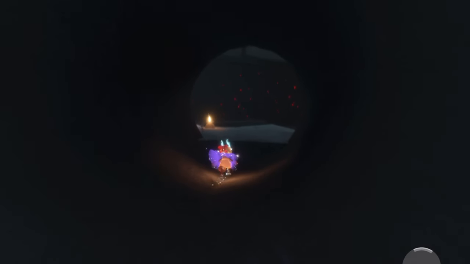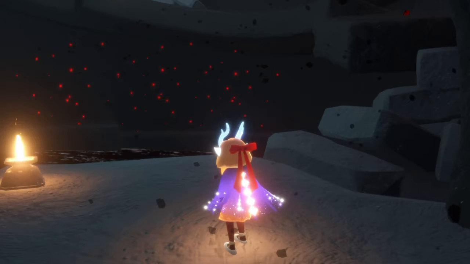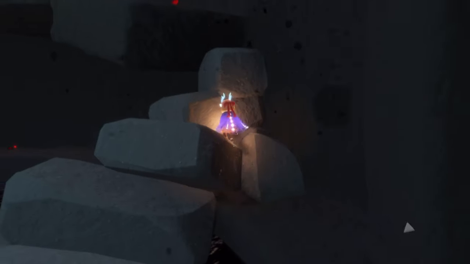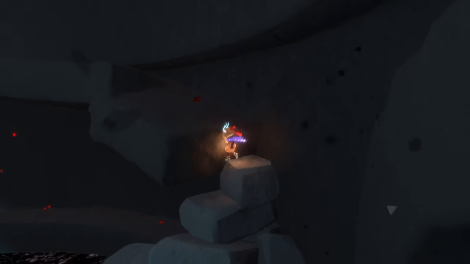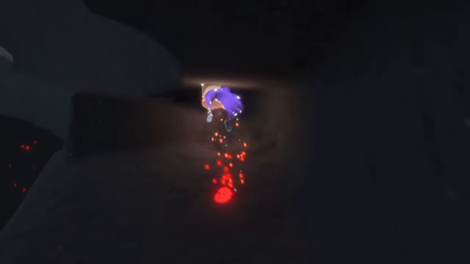Then into this pipe. This is the crab room. You don't really have to worry about the crabs too much. They're mostly in the water here, but it has this creepy red wall, which I think looks cool. Come on. There we go. Now we're gonna jump up here and jump around.